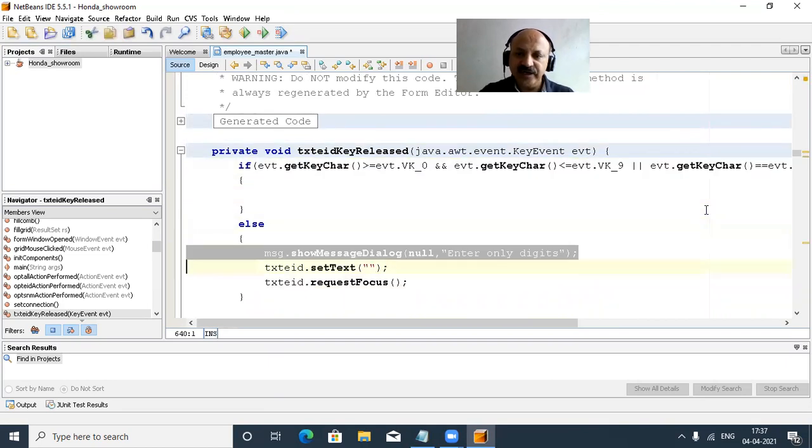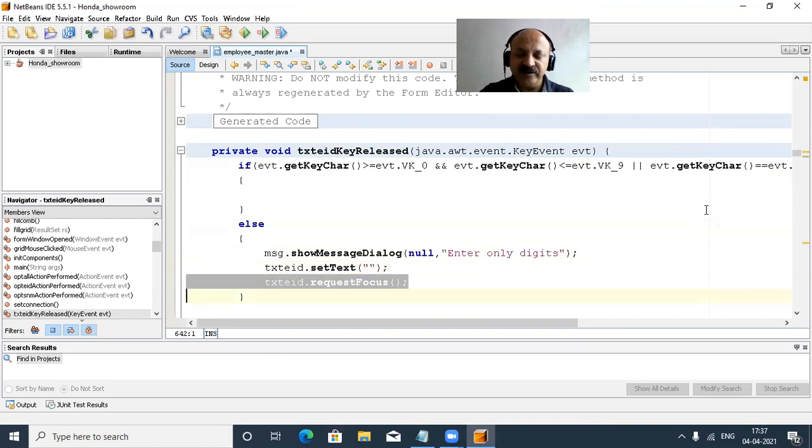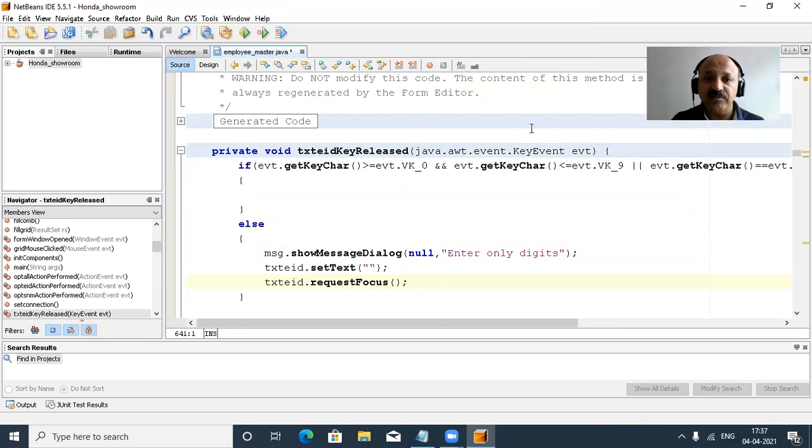Show the enter only digit message, set the text to blank, and request focus on the same field. I am just testing, because our employee ID is auto generated by the add button, but I apply the validation. You can apply it in your project on a different field. That is not our field, because I am just giving the demo of how to apply the validation.